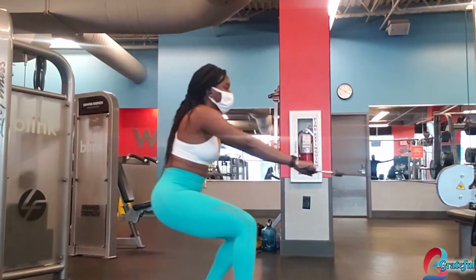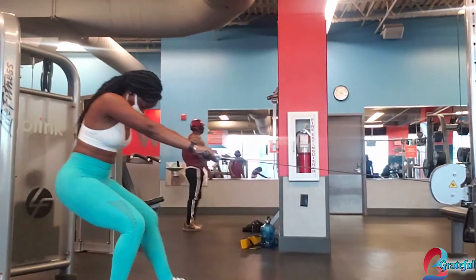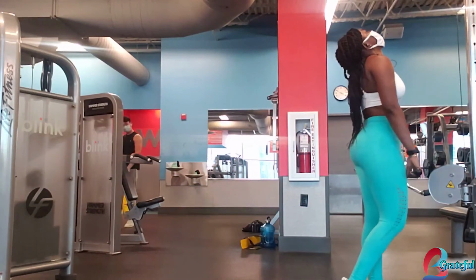So go ahead and take your time with it. Towards the end of that 5 rep, your quads are going to be burning. I think this is where I started really feeling it. Oh yeah, definitely.